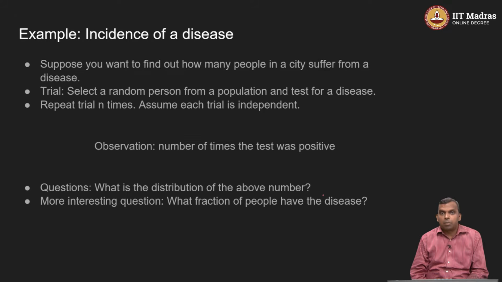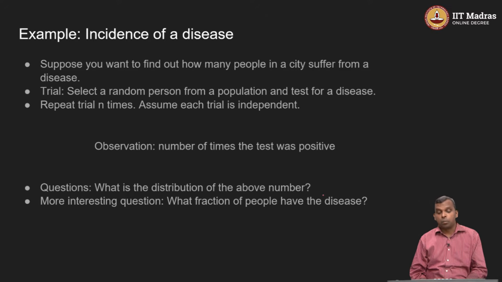A natural question that arises is, what is the distribution of this number? You need to know what the distribution of this number will be as a function of the actual incidence of the disease. You expect this number to be high if a lot of people are infected in the city, and low if only a few people are infected, and you want to get a sense of the distribution of this. So you want to know what the PMF is, what the probability is that this number is a certain value. More interestingly, maybe you want to infer from this number what fraction of the total population actually has the disease, and this might help you with budgets for how much you have to buy, etc.